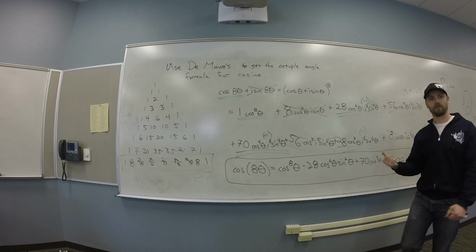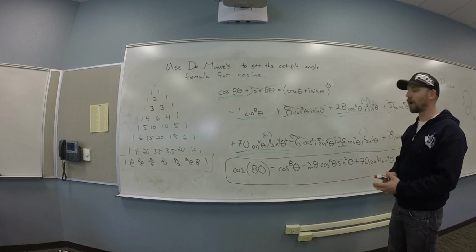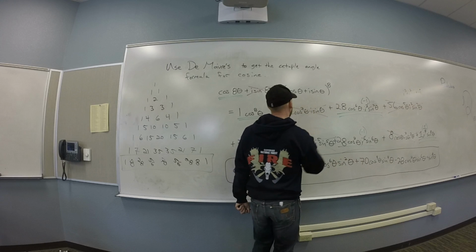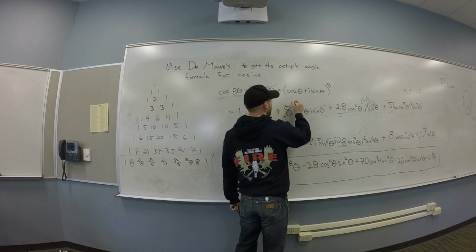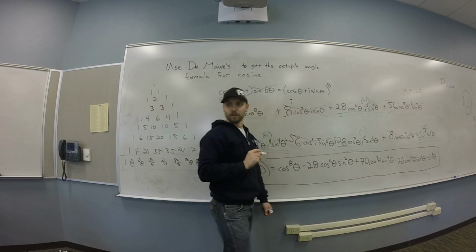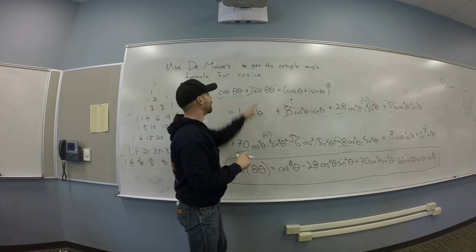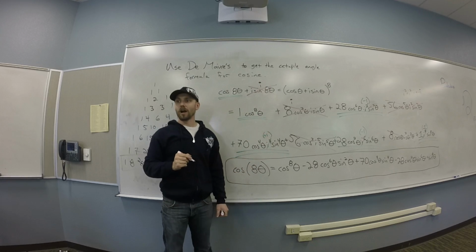Can you explain again how the red ones cancel out? Oh, why am I dropping the red ones? I'm dropping the red ones because this one, this 8 cosine to the 7th times I sine theta, is going to have an I in it. Regardless of whatever's there, there's an I in there. This sine part also had an I in it. So I'm using the I's as markers.